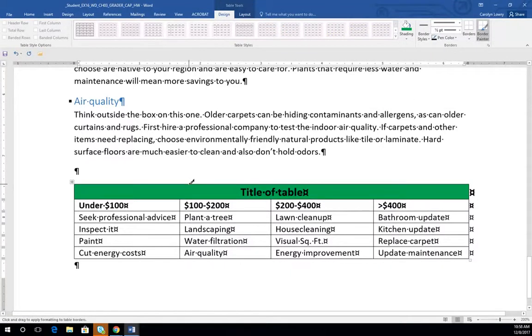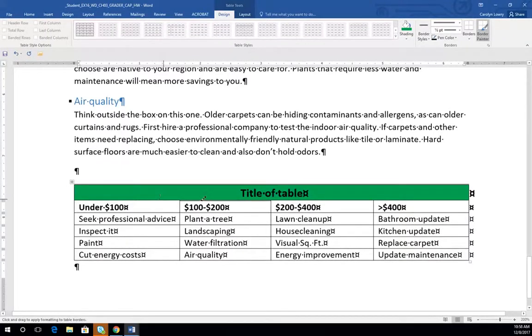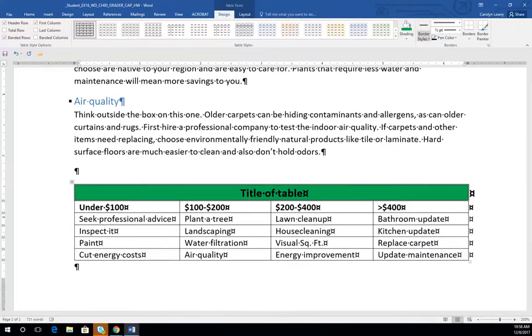There we go, and I want it there and there. I'm going to have to click every one of those if I want it all the way around, because it's applying it to the top of it. So there we go. Now there were easier ways to do that, but that's one way. And then I'm going to hit the escape key, and it's going to turn off my adding it that way.